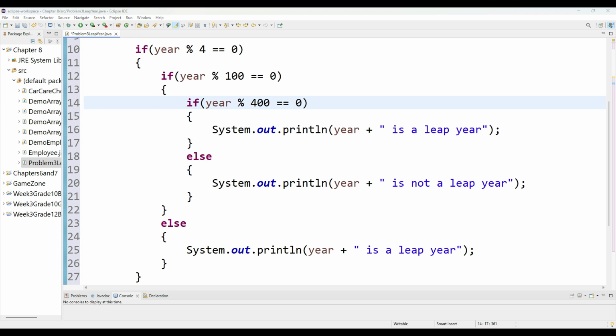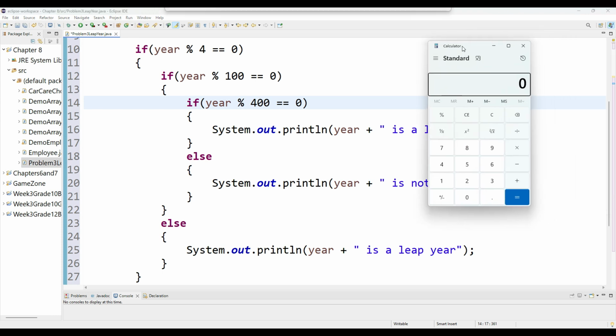If I bring up my calculator, year 1900 is completely divisible by 4, but the year 1900 is not a leap year. So just because it's completely divisible by 4 doesn't automatically qualify it to be a leap year if it's a century year. So that's why we are checking to see if it is completely divisible by 400.